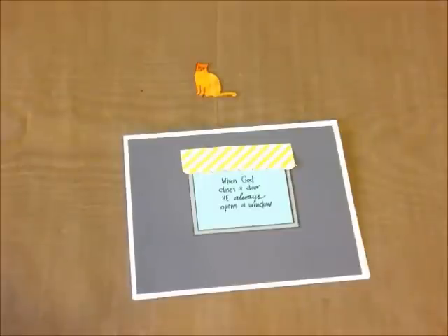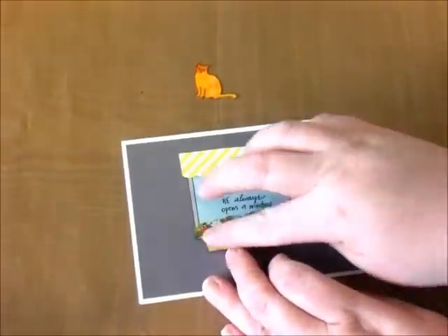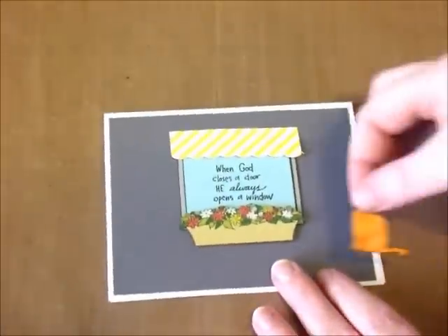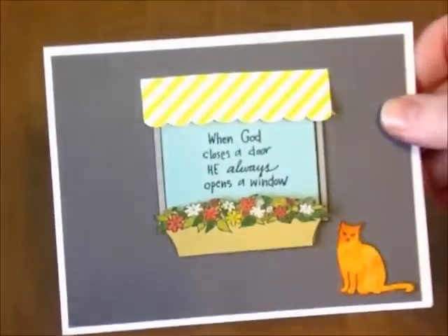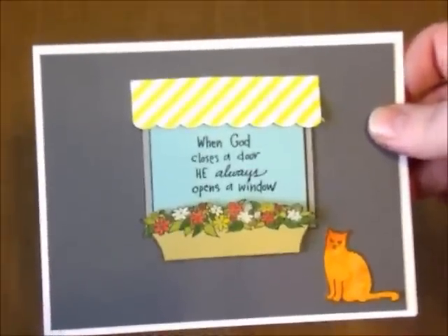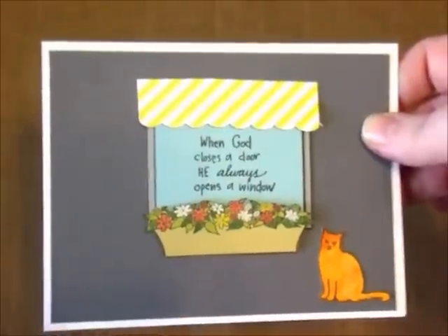I just love that stripe — it makes me happy. The flower box takes a bit of fussy cutting to go around it, but any little mistakes are easily avoided and it's pretty easy to cut if you're used to fussy cutting. Then we've got our cat — I love him at the corner of the page. I love the different colors in that distress tag; I think he came out pretty cute. That's a great card — if someone's having a bit of a tough time, give that card to a friend. Love that sentiment.